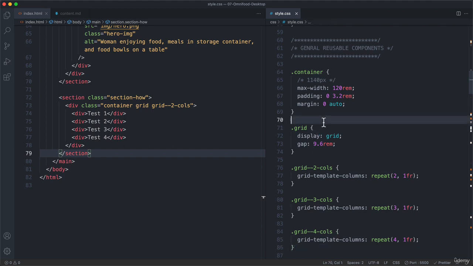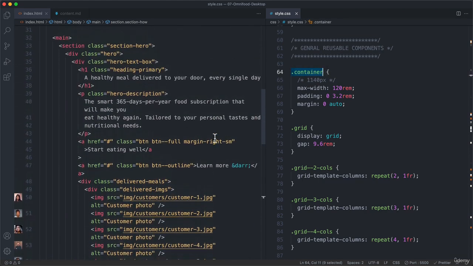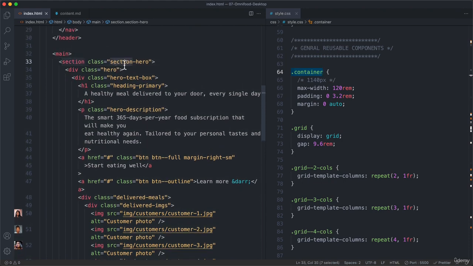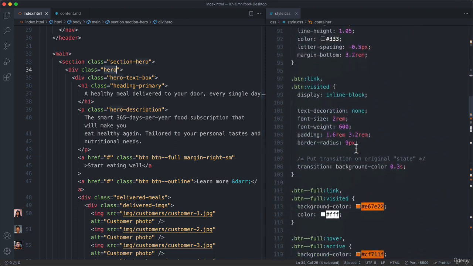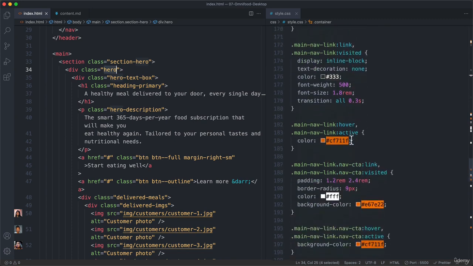Okay, now just one more thing, which is that you might be wondering why we did not use this sort of container in our hero section. Because we actually did something a bit similar. So we have the section here, and then in there we have a container, which is a grid with two columns. So in this case, that is called hero, but it is very similar if we take a look at it.